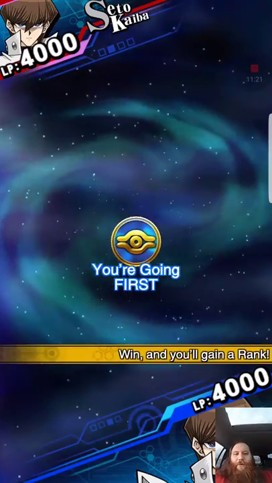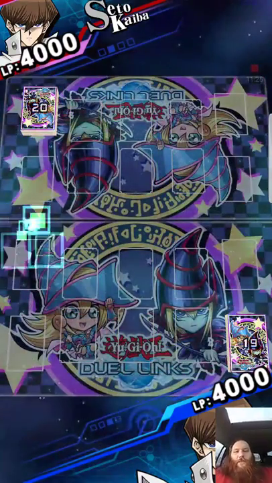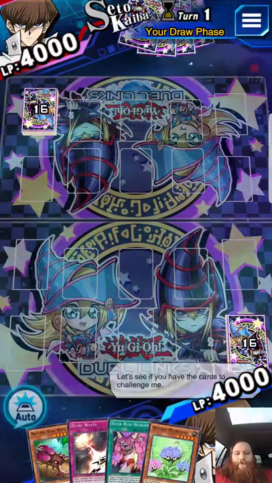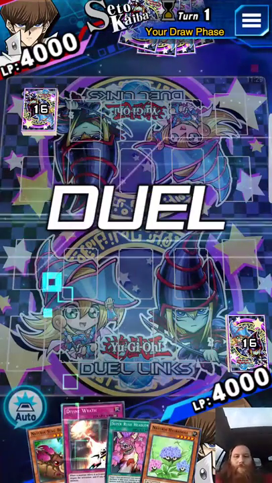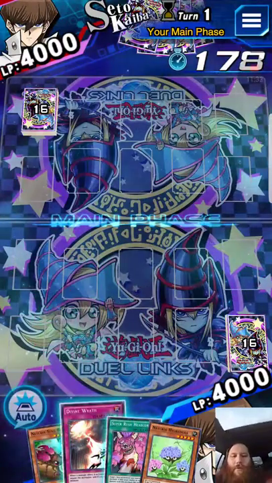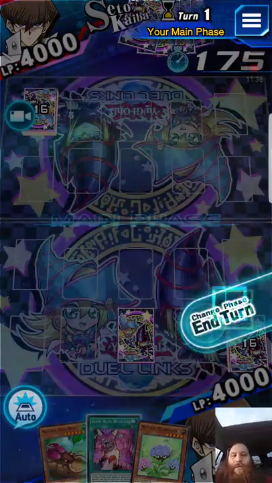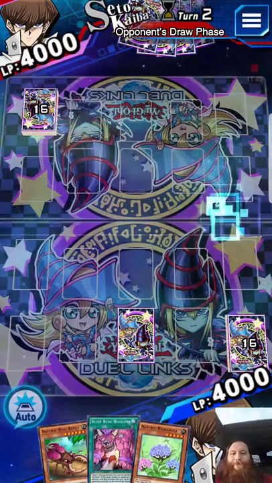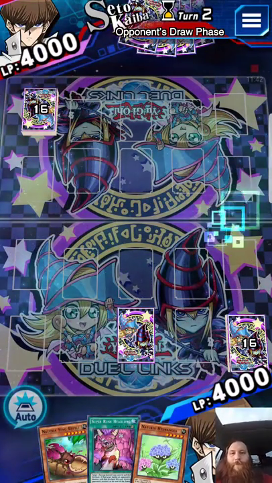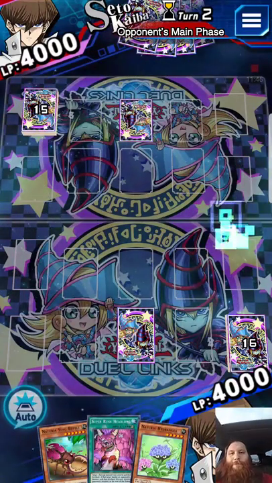Get to plat 3. You do it. You're going first, unfortunately. I don't like going first with Naturia. Let's see if you have the... Duel! It's my turn. I set the card. And that is what we will do. My turn. Draw! I set the card.